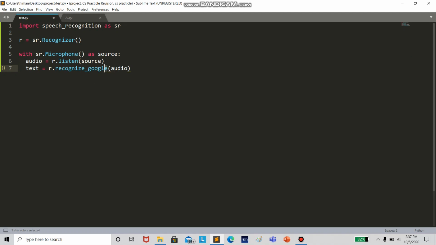So recognize Google, I'm here going to use the Google API. There is another method also known as Sphinx, which works offline. This will work with internet, but I'll use Google here as it's simple. With Sphinx you might get an error, and that's pretty hard to handle. You will not get the solution on the internet as well. So now you have converted it. Now print text. That's it. Now you're done. I'm gonna write here a print statement so that the user can understand when the speech recognition is taking place. So, listening.